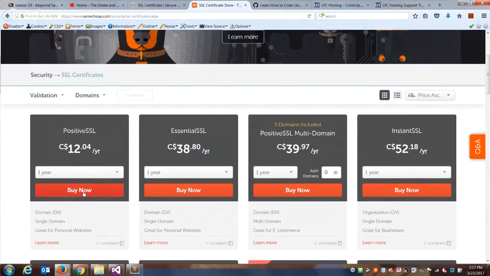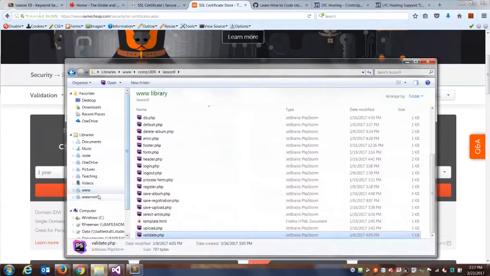It might take an hour or two. They'll send me an email saying, here's your certificate, it's ready for download, click here, and it'll give me a link where I download the certificate. Those are physical files you download, and now you have them, but you have to put them up on the web server and have your hosting company install them. So they would look something like this.